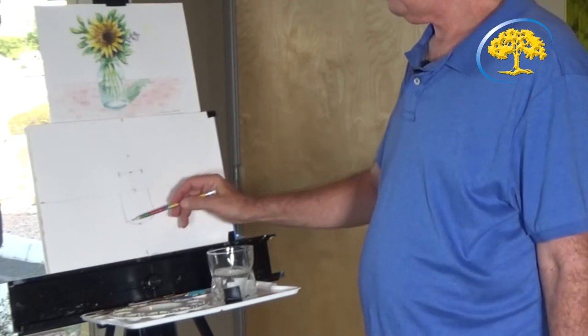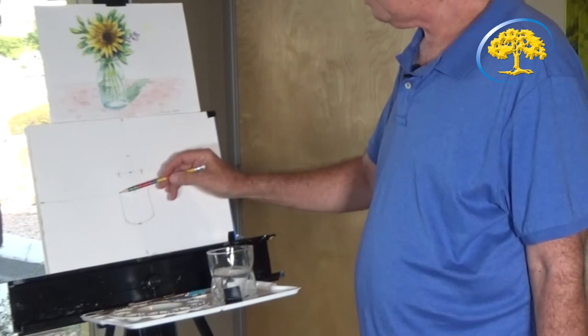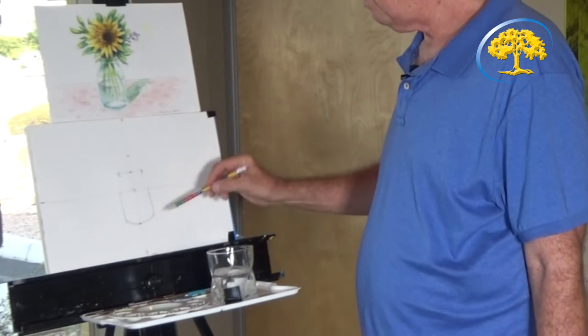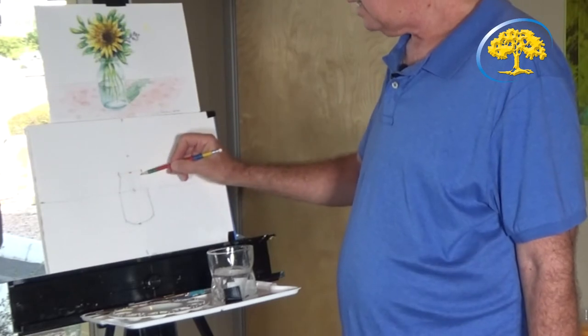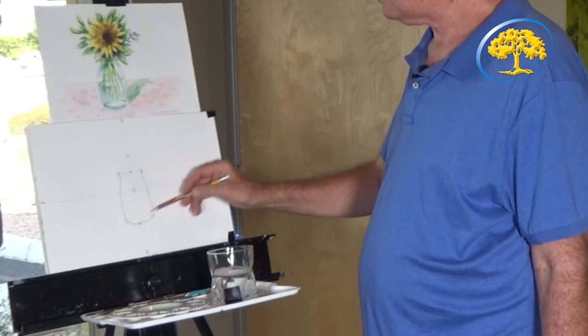So you see, we have our smile. We have a line on the left going up to the middle line here, that our horizontal line, and a line on the right. Now we're going to go in, connect this line here to the lip, to that C, and to the backward C. So you should start to see your glass vase.